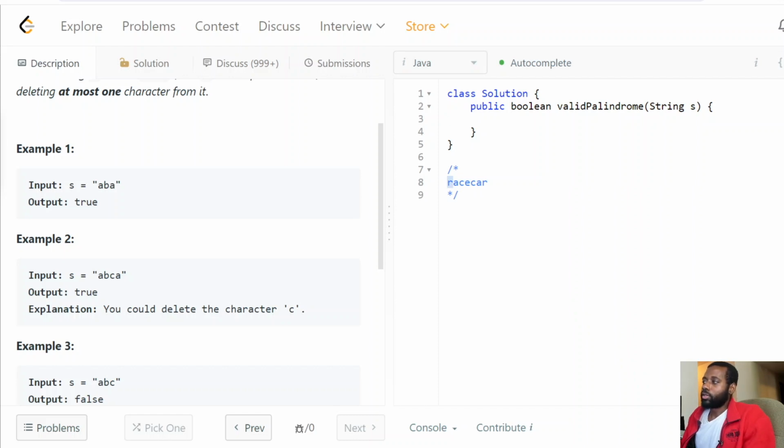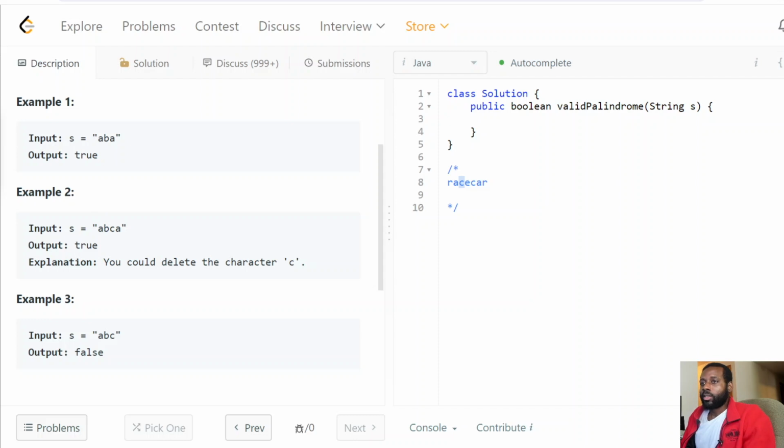We have one pointer at the beginning and one at the end, and then we check: is it a palindrome? It is. Then we go ahead to the next ones and keep checking and going inward with our pointers. So there's a left at the beginning and a right at the end, and we keep checking every pair. This one matches this one, cool. Then we go to the next one. The right pointer is here, the left pointer is there, and it keeps checking, so on and so forth.